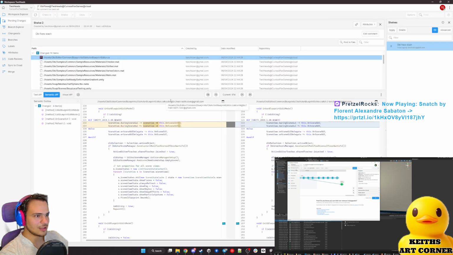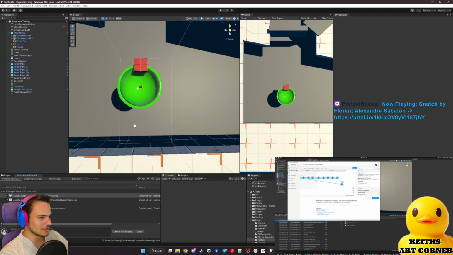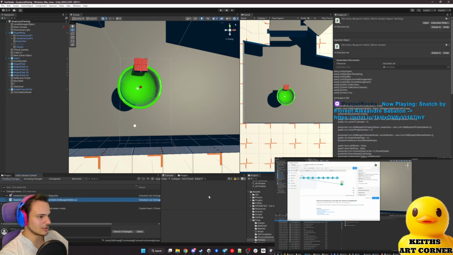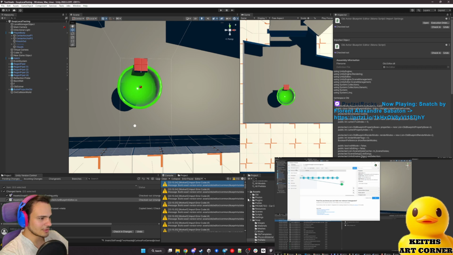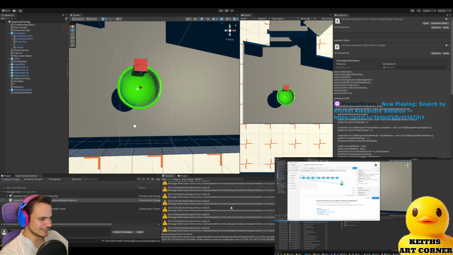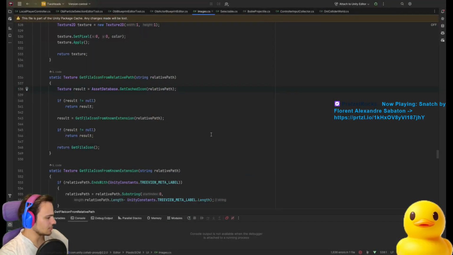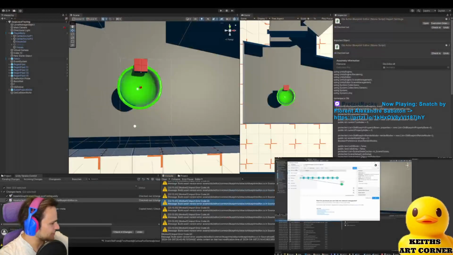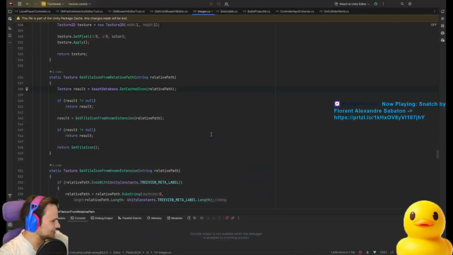Is it done? Okay. Why are there so many warnings? What is this? Something that runs an editor. Oh, your art corner does not go over to the Rider scene.